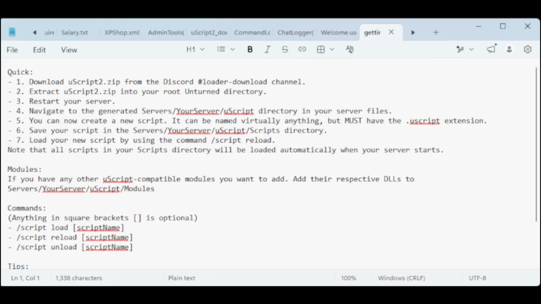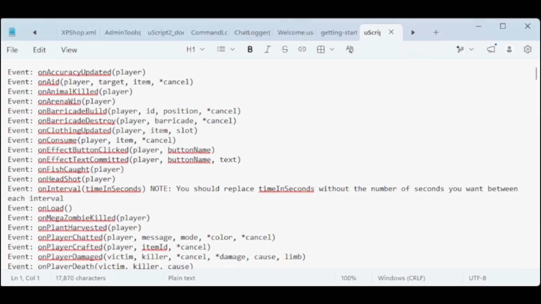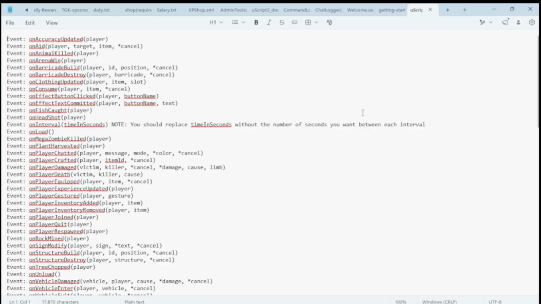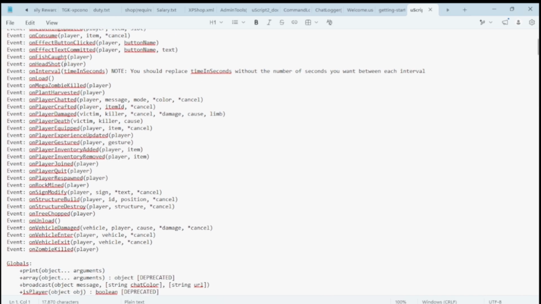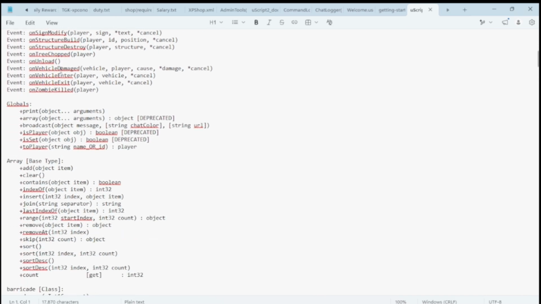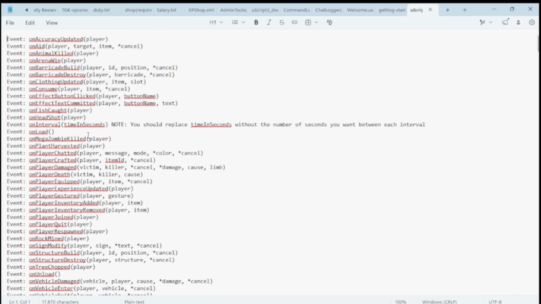Now, what are some of the other functions that we have? Let's see, is it this? Yes, it is. All right, here's some of the events that are added on here. So basically, this will tell you all the events that we have. Like I said, on interval is one of these events, and all other stuff. So you guys can go look through that. I'm not really gonna go into it because it is just a lot to go over.